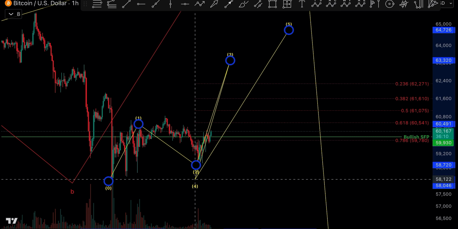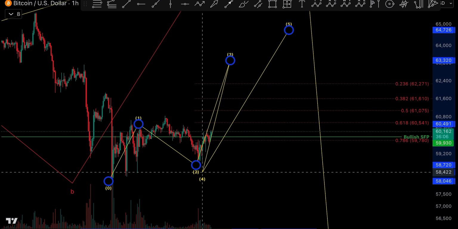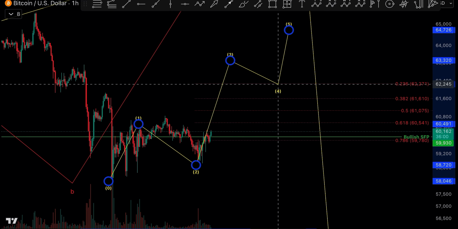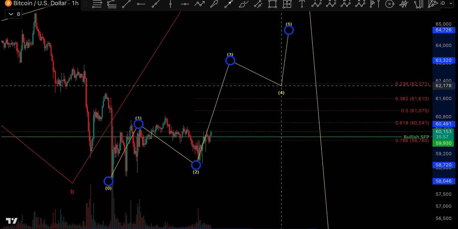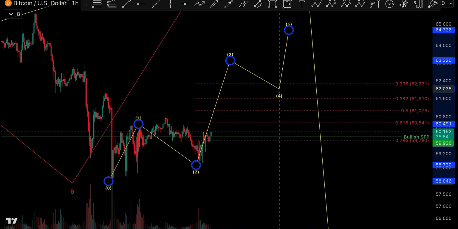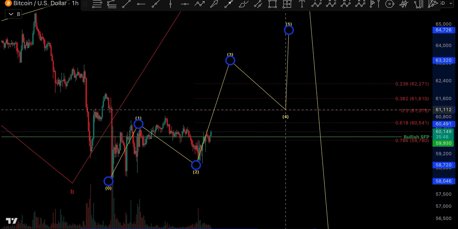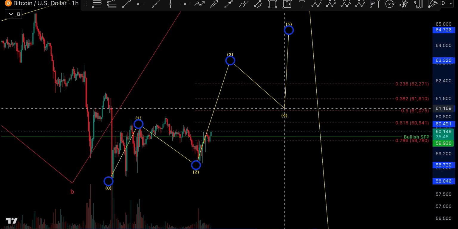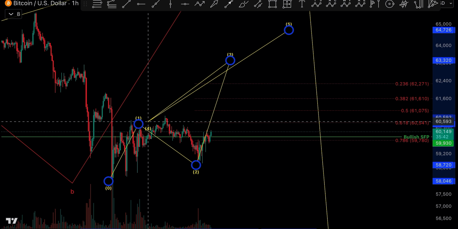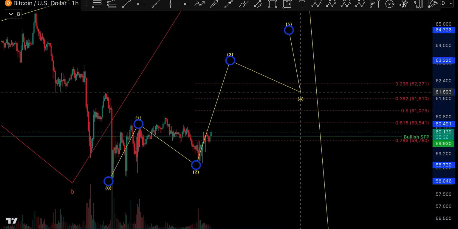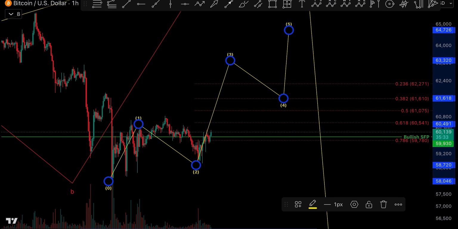Because this correction here was very deep. Okay, the second wave corrective move structure was deep enough, so the third wave is impulsive and the fourth wave could be shallow, where we do not get much of a correction to the downside. Okay, there is a possibility where this can come down to 0.382 or even 0.5, but this cannot move beyond 0.5 because that would be invalidating this wave 1 move. We cannot overlap into wave 1 territory. So I'm expecting, okay, let's say minimum, we can expect this one to come back and touch the 0.382 level, and then we are expecting another move towards the higher prices.